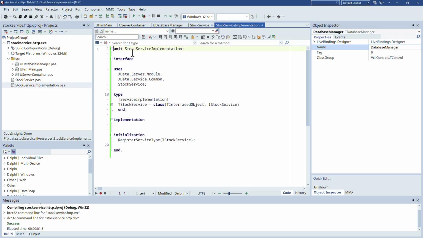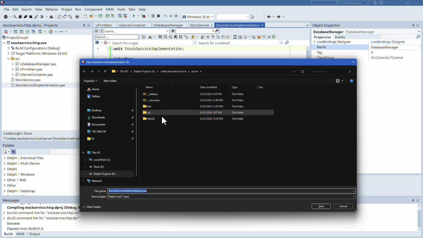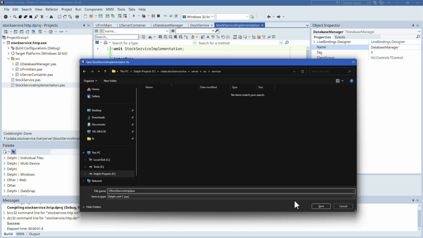So now here we get the stock service implementation, very long. So I immediately save it, go to source, and then I create yet another directory inside of the service source, which I call services. And in services, I add a U for unit, and then I shorten implementation to Impl.